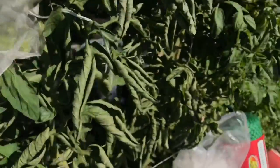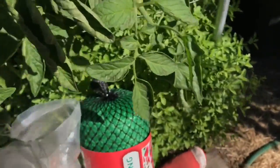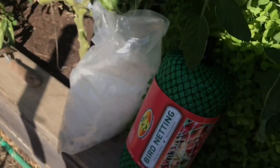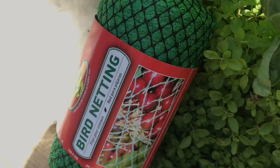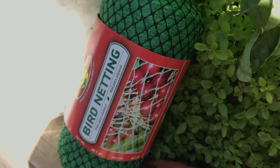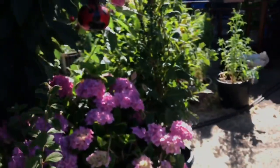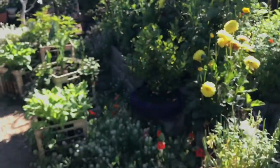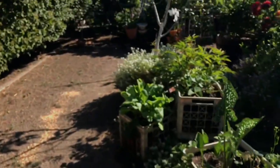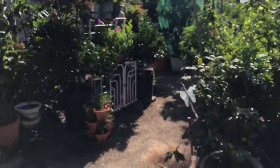So they work great. And then the last thing I wanted to tell you guys is about netting that I buy for my fruit trees. This is the best netting that I found, reusable every year. And let me show you what that looks like on a tree. Of course, if you have a really big tree, it would be difficult to put it on, but for smaller trees, I'm going to walk you guys over there so I can show you my tree.